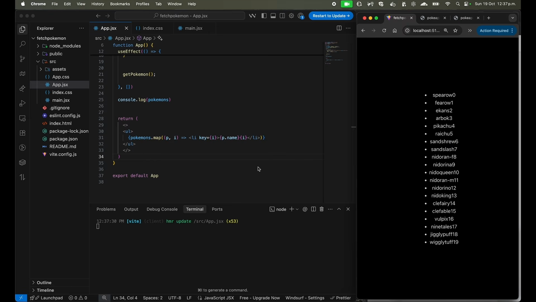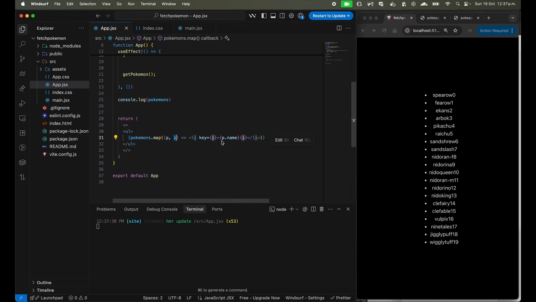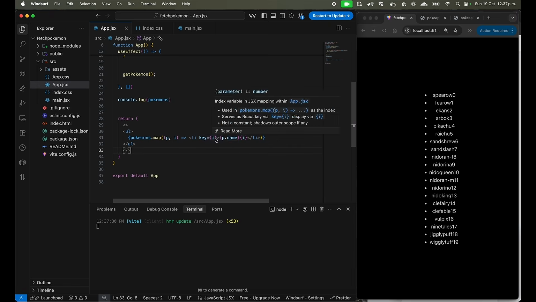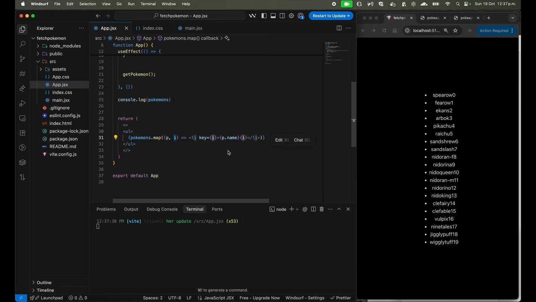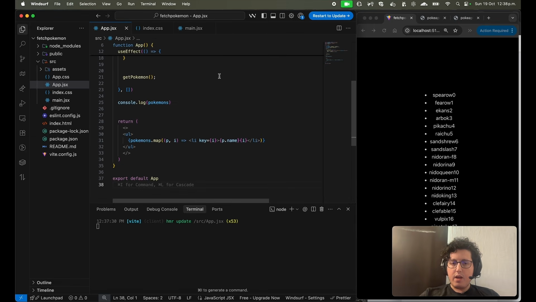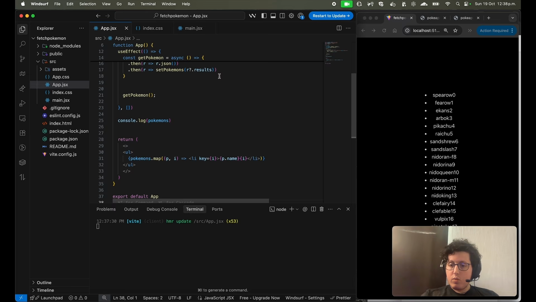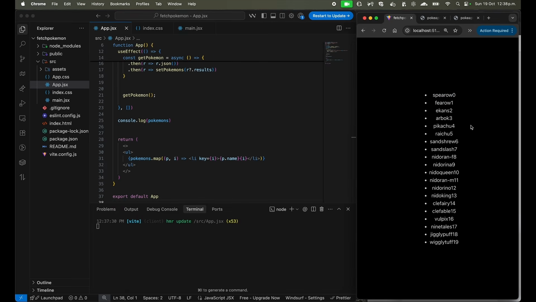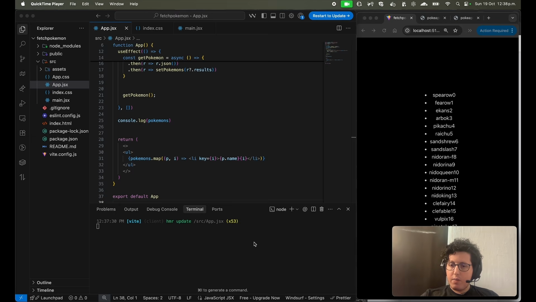Why? Because the I is the index of this iteration. What does that mean? That means that this index can be assigned to another element in your application. If we leave it like that and I go to the next page, now the 0 key is going to be another Pokemon, and we don't want that. Nobody wants a Pokemon with a bad ID, bad key. Okay, actually you learn that from Pokemon.